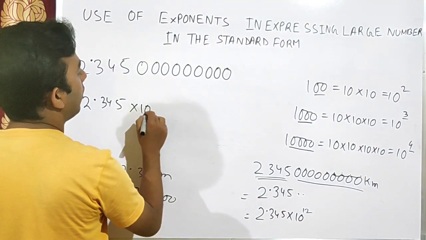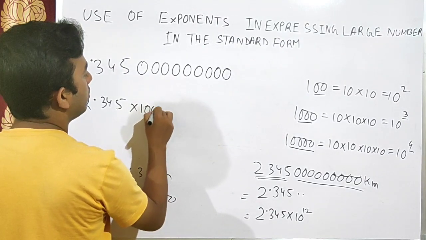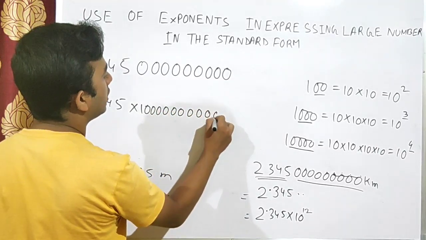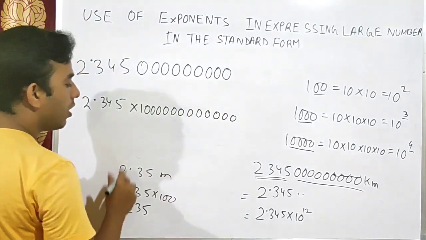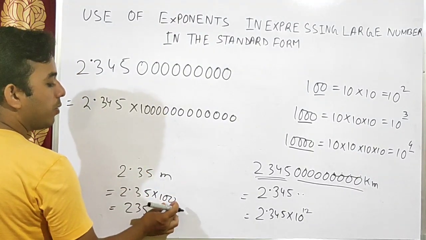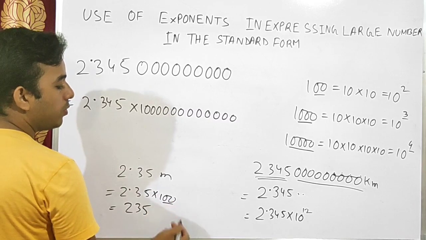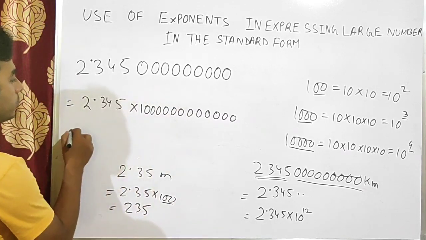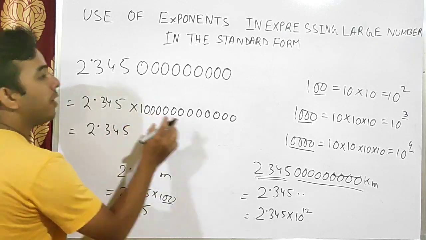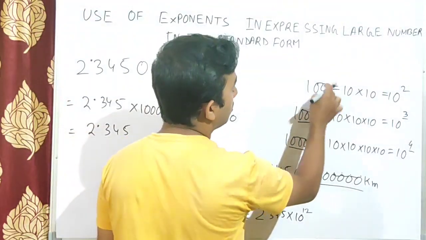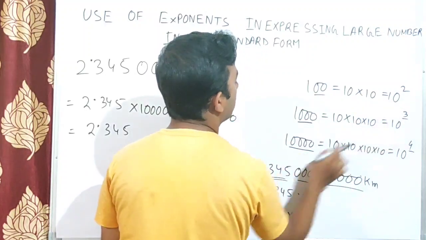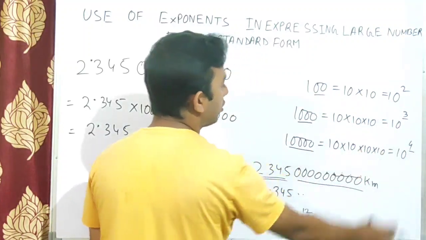So we will write 1 1 0 2 3 4 5 6 7 8 9 10 11 12, isn't it? For example, look here, after the decimal, 2 digits, we multiply with 100, that is a number with 2 zeros. Again we can write 100, a number with 2 zeros, as 10 to the power 2, the number having 3 zeros as 10 to the power 3, the number having 4 zeros as 10 to the power 4.